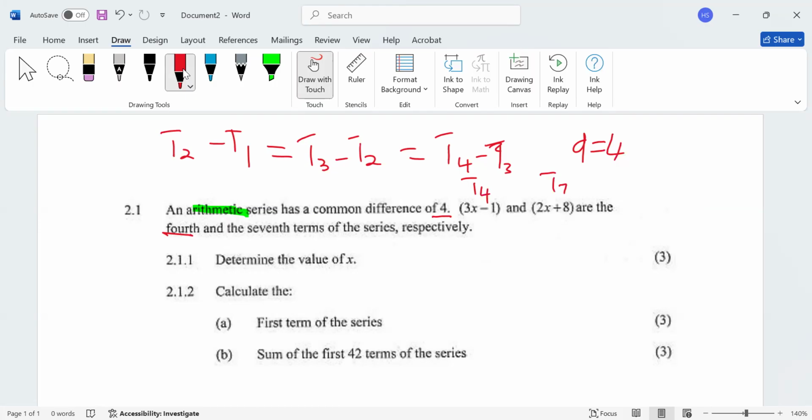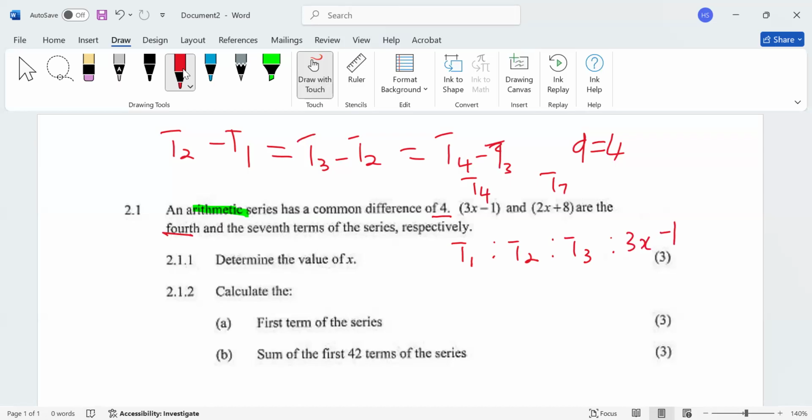Part-time, don't sleep there. Because with arithmetic you have options, we can use the properties of an arithmetic of saying T2 minus term number 1, if the terms are consecutive. Consecutive means they are one from the other, they are following each other. So what Patan did was to say this thing here. He said term number 1, you don't know. Term number 2, you don't know also. Term number 3, you also don't know. And then you came and said, you know what is term number 4? Term number 4 is 3x minus 1.